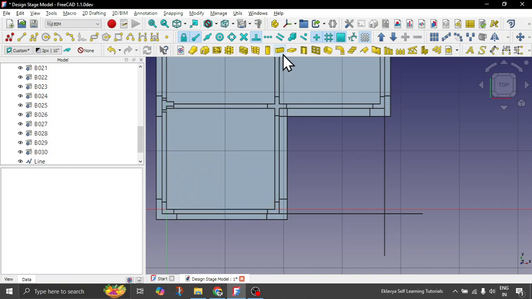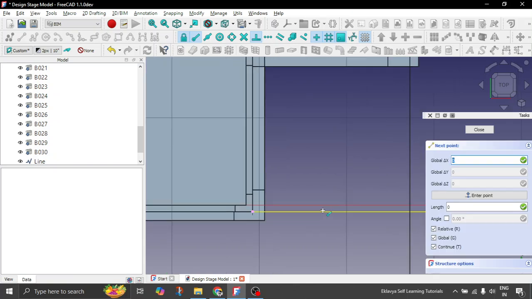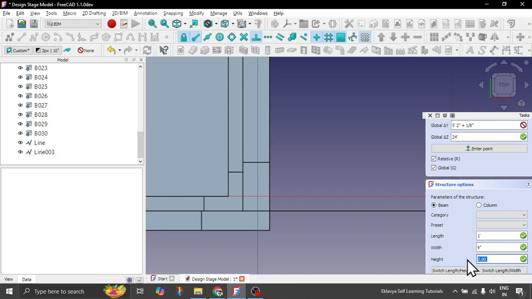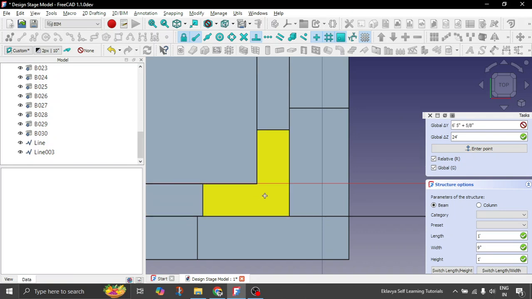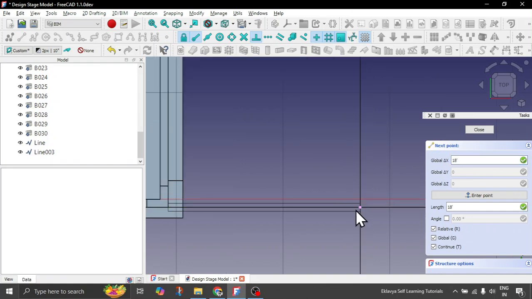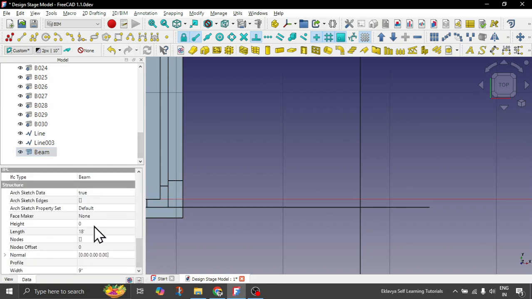So go to beam option, height is 1 feet. Okay, so from this edge, okay, it was taking center. Let me see if it takes the center of this basically. Other will shift it later, but I'm not sure if it does take center. No issues. We'll draw it till here. Something is wrong. Height is 1 feet basically. Okay, so this beam is drawn.